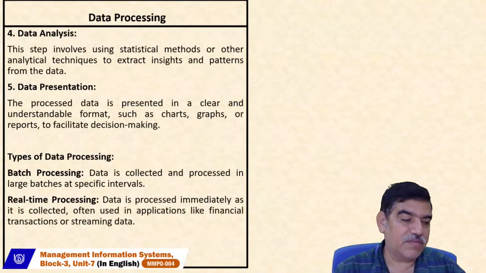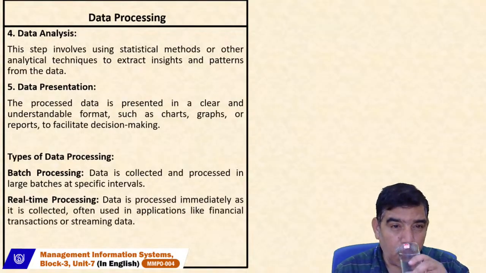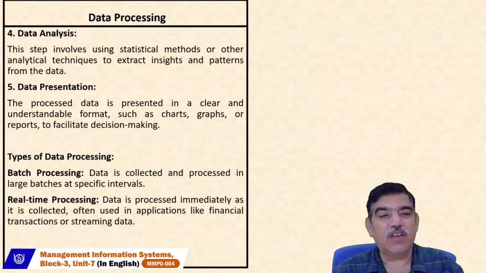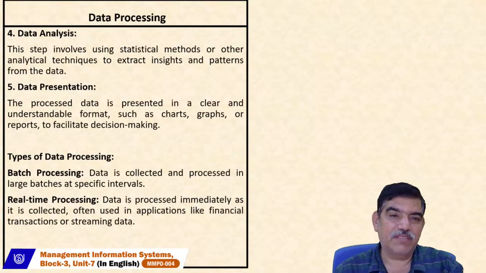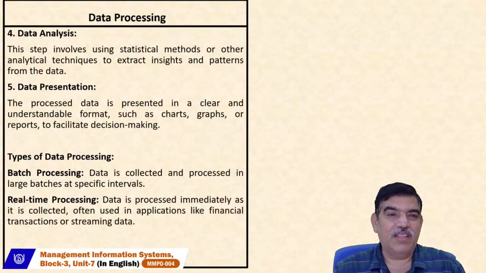Then the fourth one is your data analysis. This step involves statistical methods or measures or other analytical techniques to extract insights and patterns from the data. Here, data analysis is the important part. The statistical measures, as we know, are mean, median, mode, variance, range, standard deviation, etc. And these measures can be computed by using software.